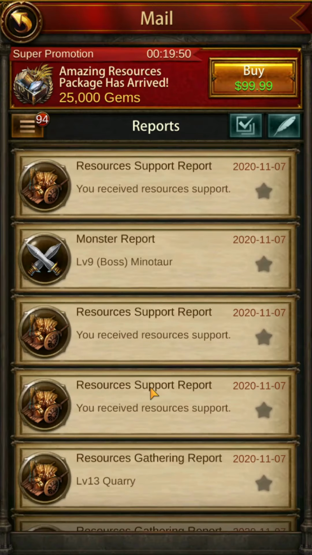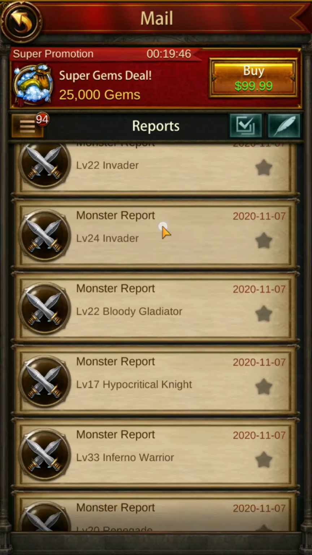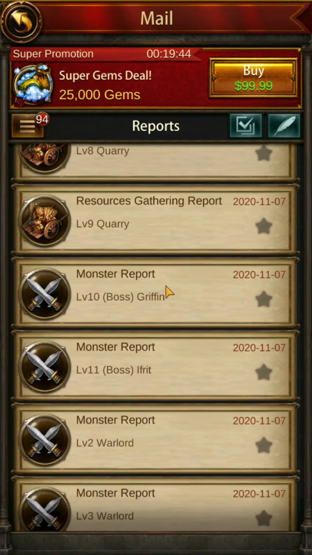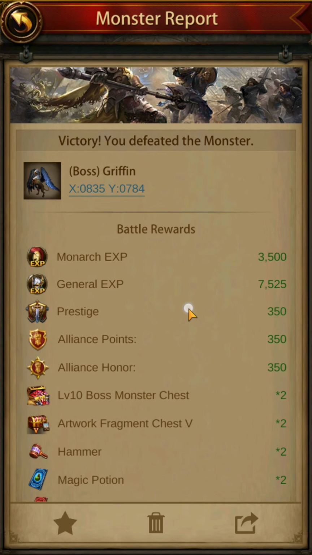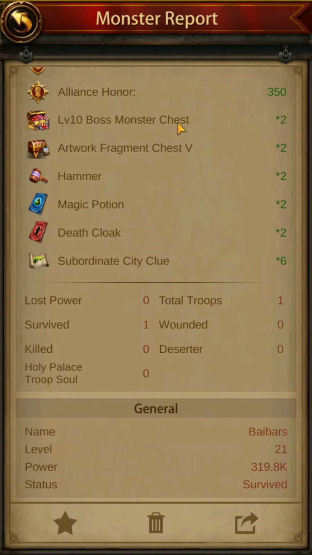They can all give each level of artwork. In addition, you can hit monsters and boss monsters, and I'm going to try to find a report here. I think this level 10 gave me one. So an artwork fragment chest 5. I've got 2 of them in this particular time, so if you wanted to be able to do what I did there, make sure you're getting Bybars and Cleopatras, as well as good rings to be using to increase the double item drop rate, which doubled all of the items that I got from this particular boss.